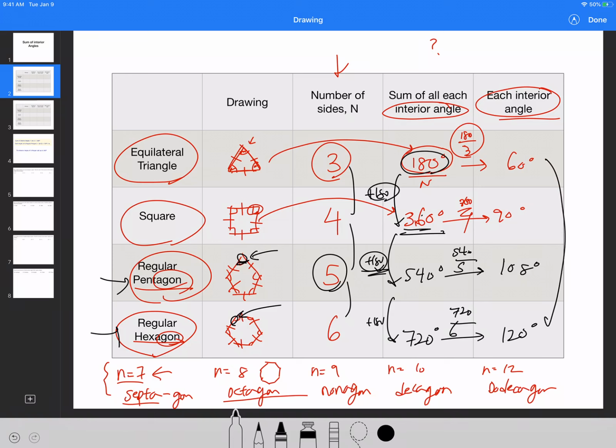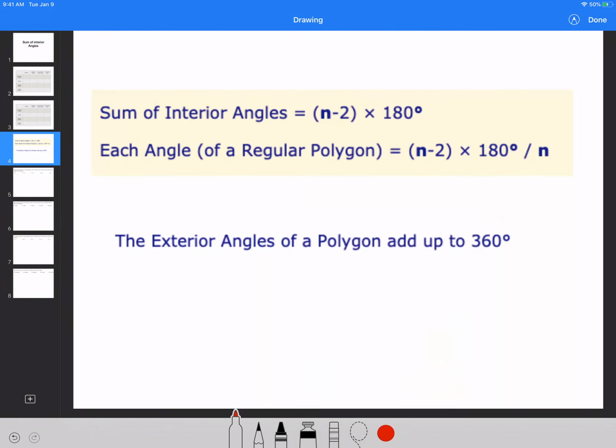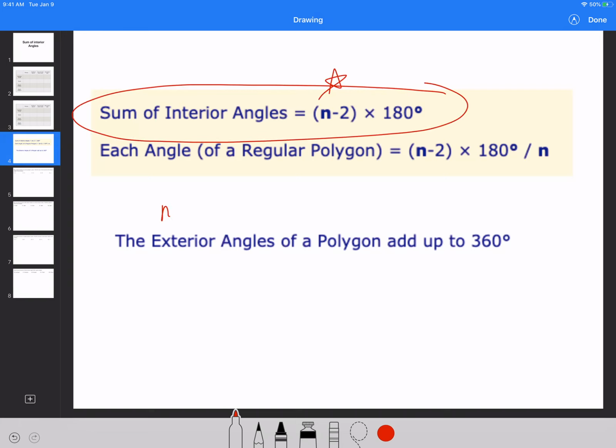Also notice that as you go down the list, each interior angle gets bigger, but there is no specific pattern. This increases by 30, this increases by 18, so there's really no pattern, but the sum will consistently increase by 180 degrees. So for now, I want you to take a look at this formula and really jot this down. The sum of the interior angles, you are going to be using this a lot: n minus 2 times 180, where n is the number of sides, like I established.